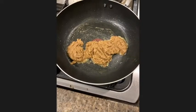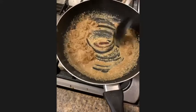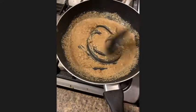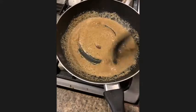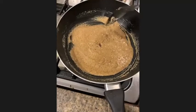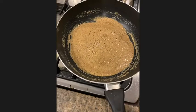So first, we are going to scoop out 1/2 cup of the almond butter. We are going to put a tablespoon of coconut oil. Lower that heat and add honey.